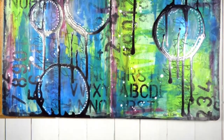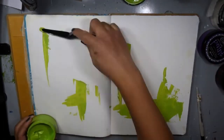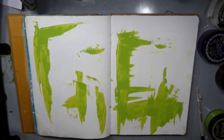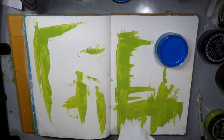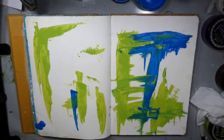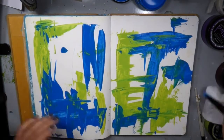Hi Blitzy fans, this is Carissa with Inky Fairy Designs for the Blitzy Creative Team today, and we're going to be creating this art journal page in the Dylusions creative journal. I picked out 3 different colors of Dylusions paints. I've got fresh lime, London blue, and pomegranate seed. I randomly picked out these colors. The blue and the green work really well, and then the pomegranate seed is kind of a newer color to me, and so I really was interested in seeing how this color looks.